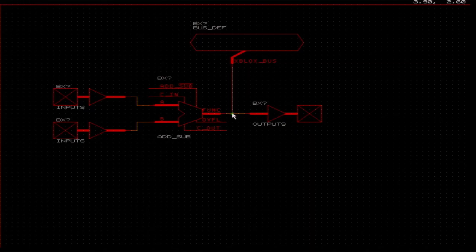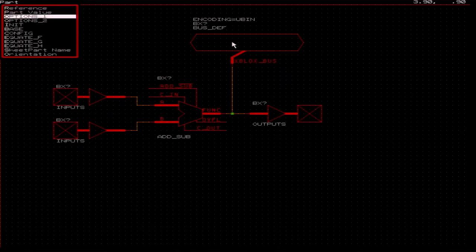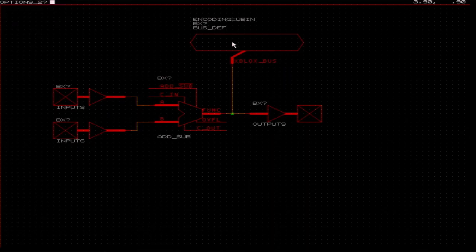So we're going to say that this bus right here, what are its properties? Well, its encoding is, let's say, unsigned binary, and its size is 3 to 0. So this is a 4-bit. These properties are basically getting attached to this wire, which isn't really a wire, it's a bus, and then it would infer, well, this is an adder, since the output is 4 bits, the inputs are also 4 bits. It's kind of like a little bit of VHDL without text.